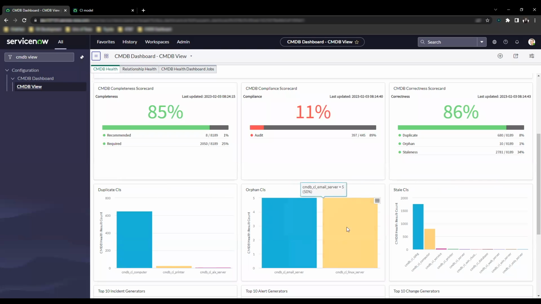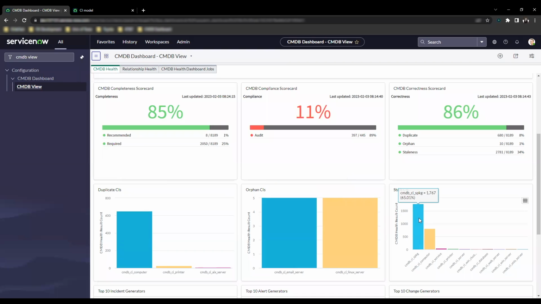Again, I created these before. This Linux one probably isn't the best use case. I think for this, I said, hey, Linux server has to be in this specific computer room. This email server has to be running on a server. So I just went through and configured those so that there was some data here.